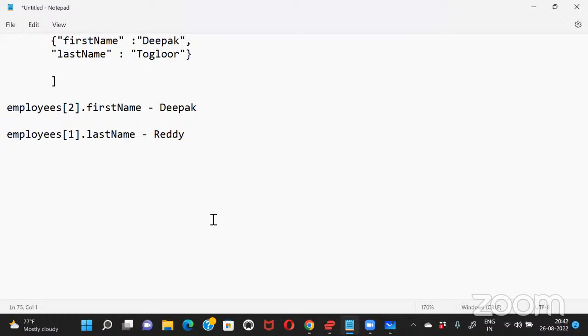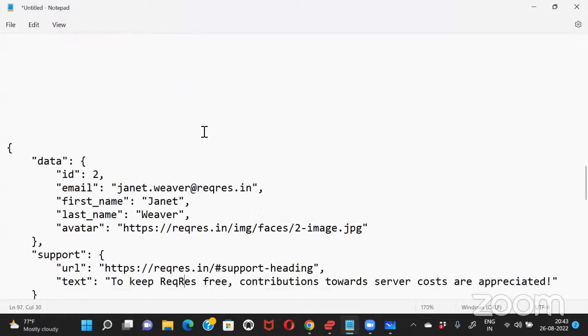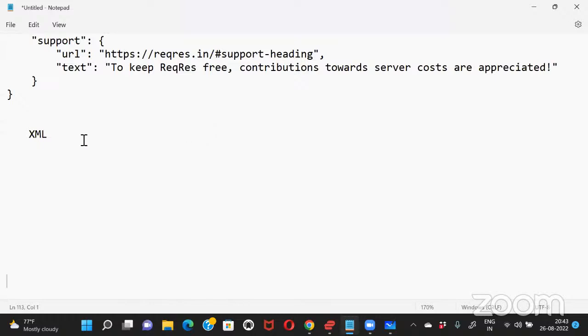Okay. So now we will try to understand XML. What is XML? Yes, guys, what is XML? Tell me. Yes, correct.